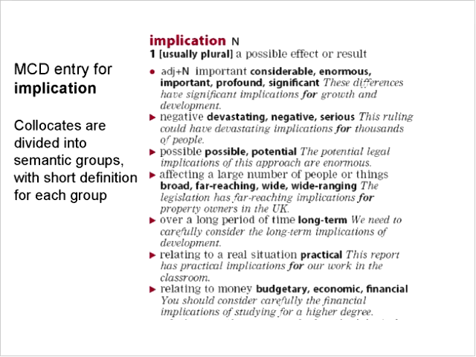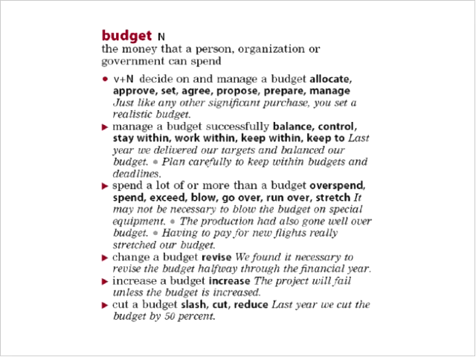If the implications are kind of bad or negative, you can say things like, this will have devastating implications for the whole population of the region, and so on. And there are lots of others, all divided up: broad-ranging, far-reaching, wide-ranging implications. So it's very cleverly designed to be as straightforward as possible to find the meaning that you want to express. Just one more, this is very useful in a professional context.